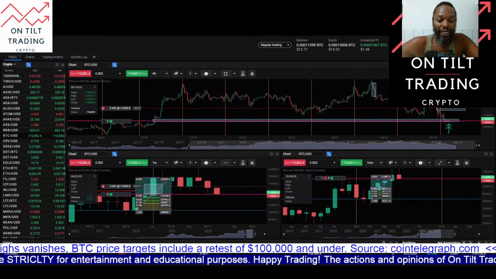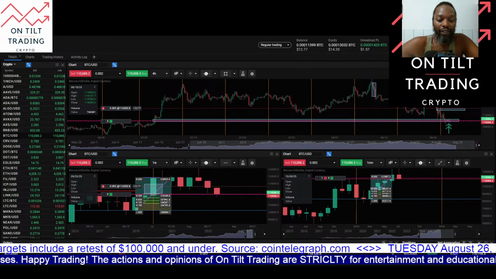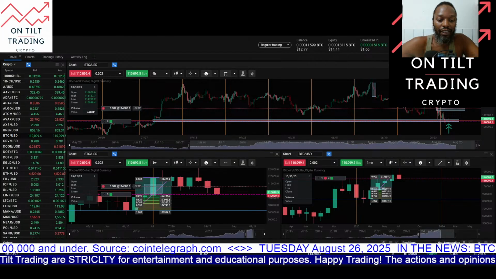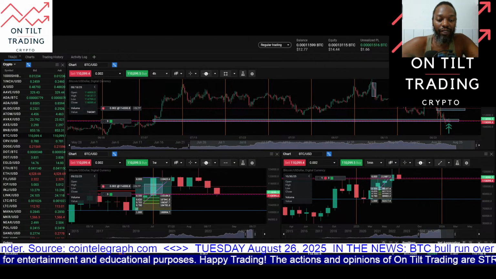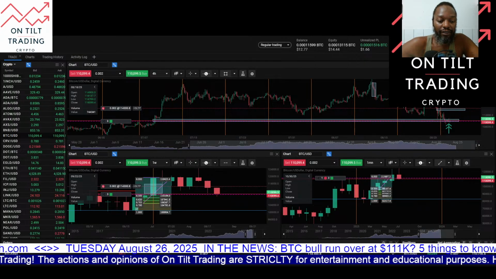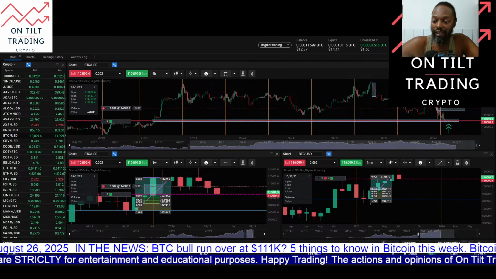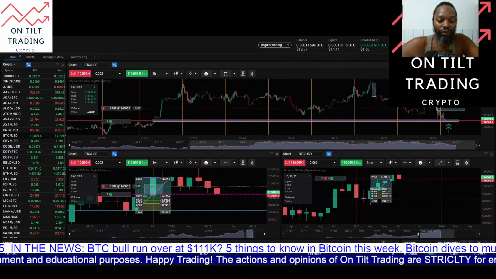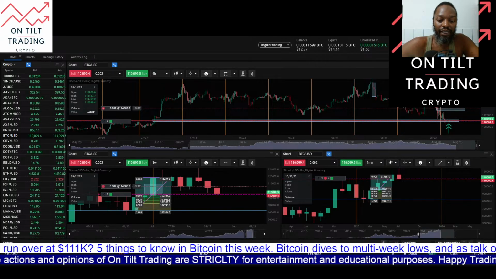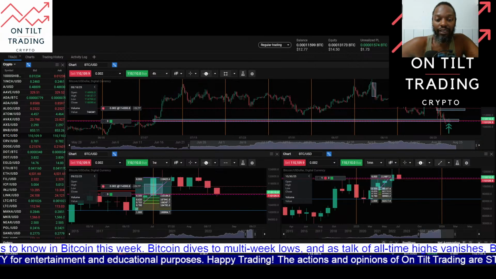So this equals a market structure shift to the sell side here. And then depending on how this week closes, if this week closes as is or lower, there'll be a fair value gap right in this area. And this candle will have formed a fair value gap here in this candle. And if that happens, then with some continued sell side, I'll be looking for pullback and continued sell side. But right now, with this market structure shift and continued sell side, and the price action on the daily chart, I'm anticipating some pullback here on the weekly.